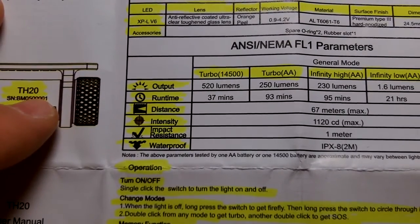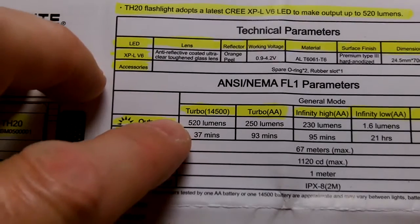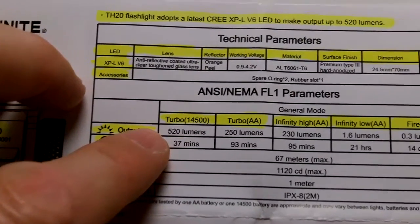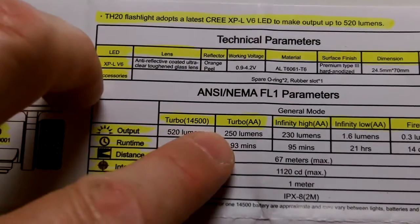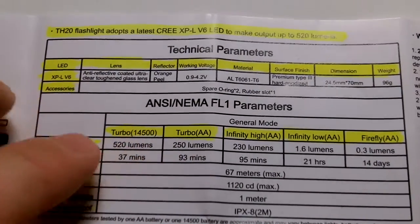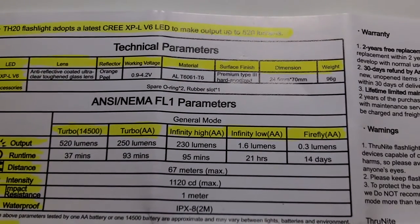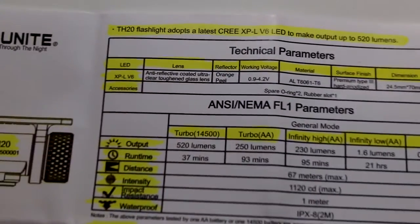Again, the output, as you can see here, in turbo is 520 lumens with a stronger battery. Other than that, you're going to get 250 lumens. And then infinity high, 230 lumens. Infinity low, 1.6 lumens. And firefly, 0.3 lumens. And again, there are the run times for those.